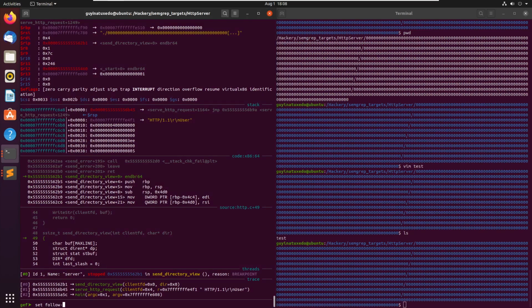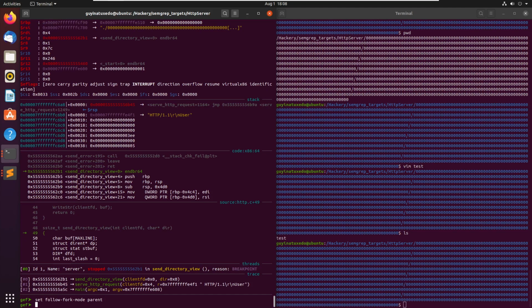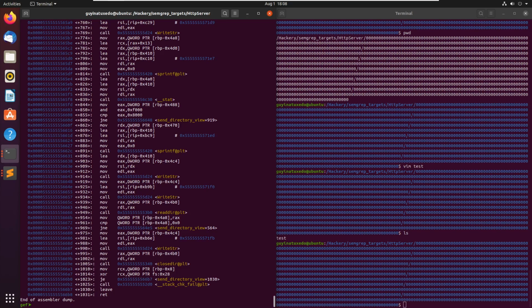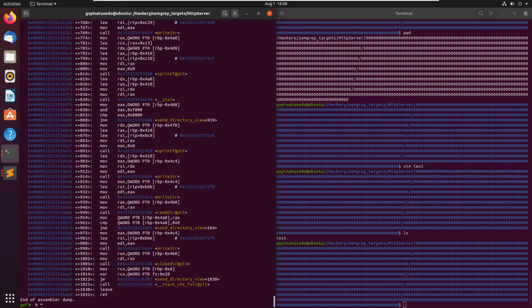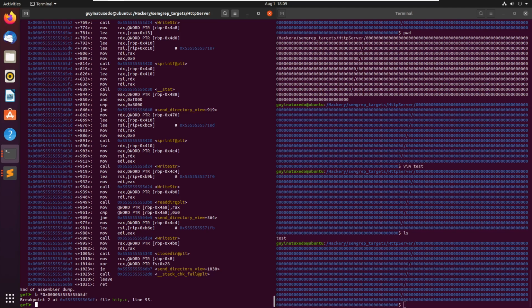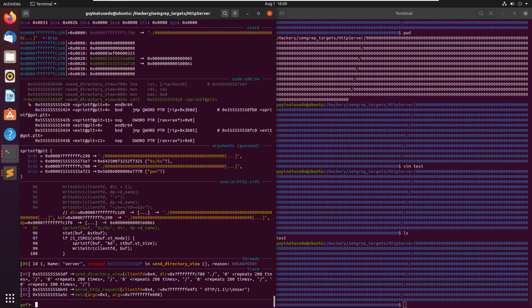Set follow fork mode parent. Let's disassemble send directory view. I believe this is a sprintf call where the buffer overflow is happening. Let's continue to this breakpoint.